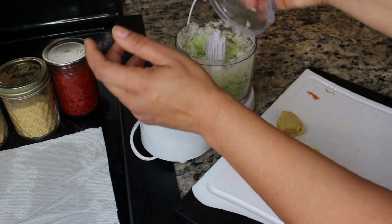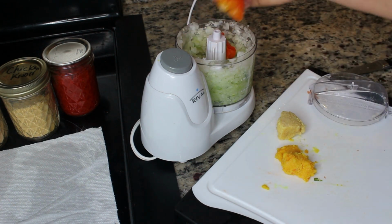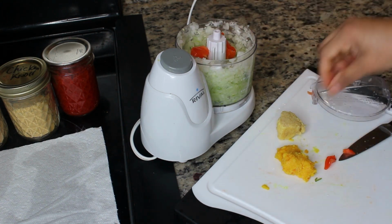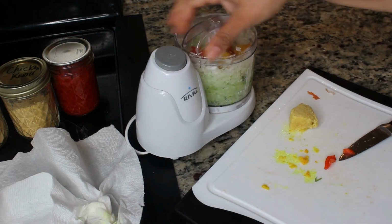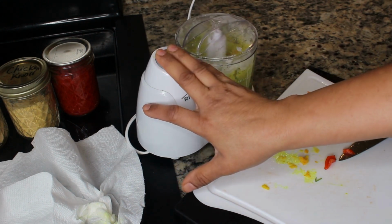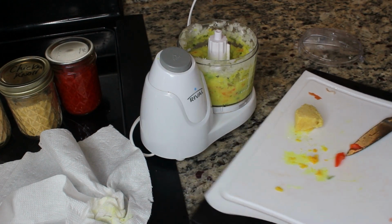Okay, so now I'm going to go ahead and add my habanero. Habanero. And my garlic and turmeric paste, and I'm going to leave the ginger paste since it's still frozen. Okay, so now that that is nicely combined, I'm going to grab and move this to the side.